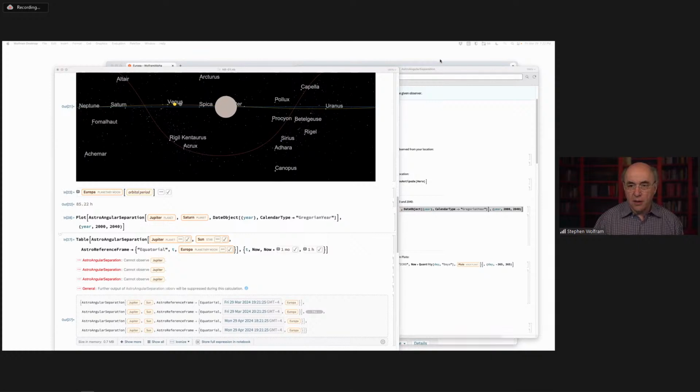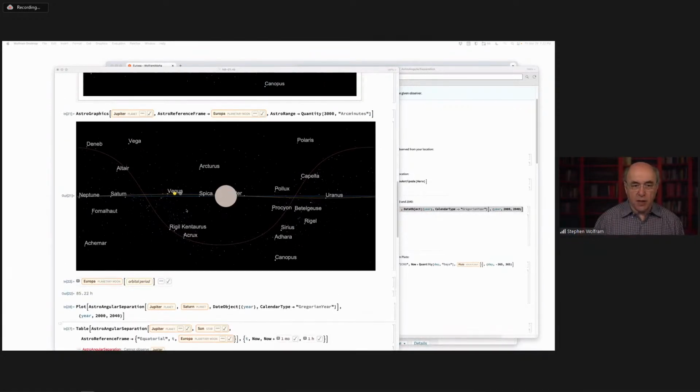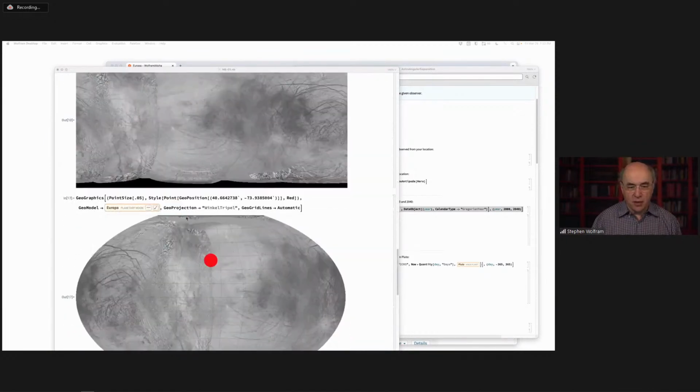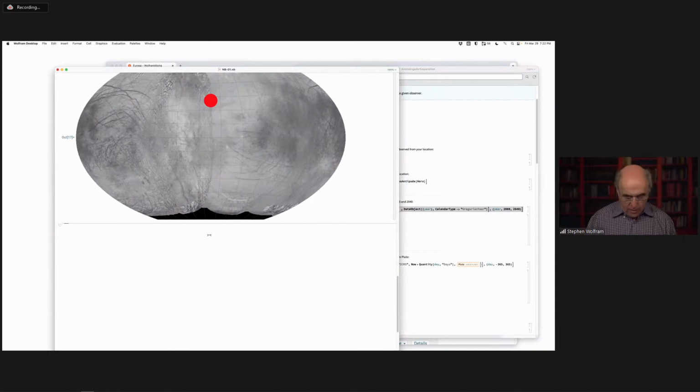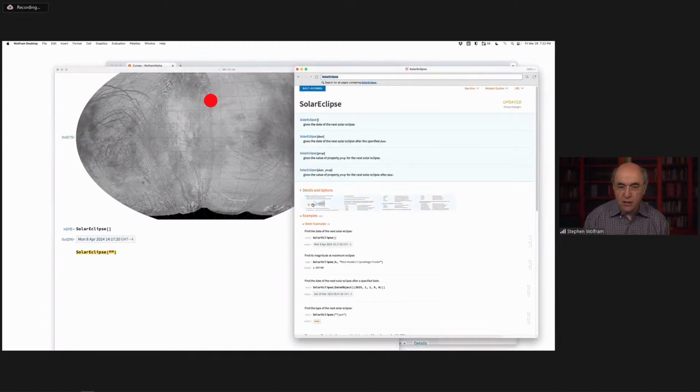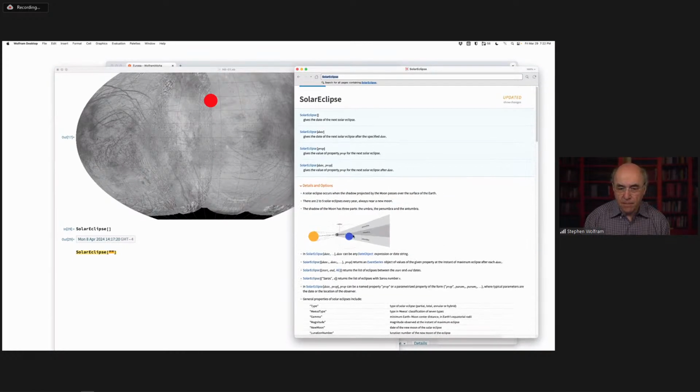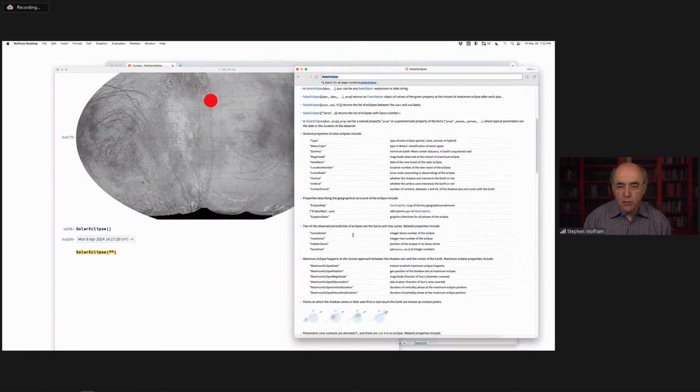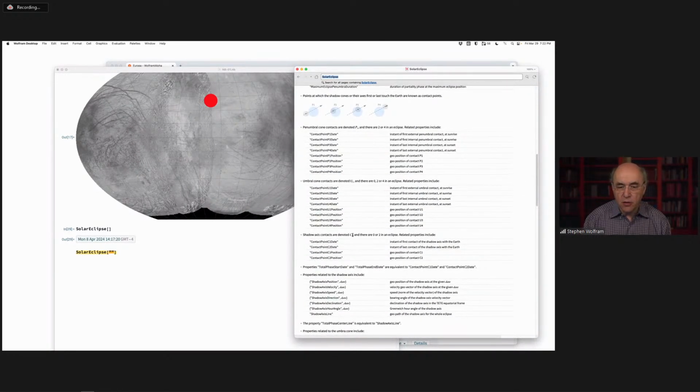All right, other questions. So that gives some sense, by the way, of how you can do some astronomical computations in Wolfram language. It's very powerful and flexible. And by the way, just to be clear, this is solar eclipses, and that's the solar eclipse. And if we say solar eclipse of, to remind myself, sorry, I've got to read documentation again to know how to do this. Let's see, we could say solar eclipse.